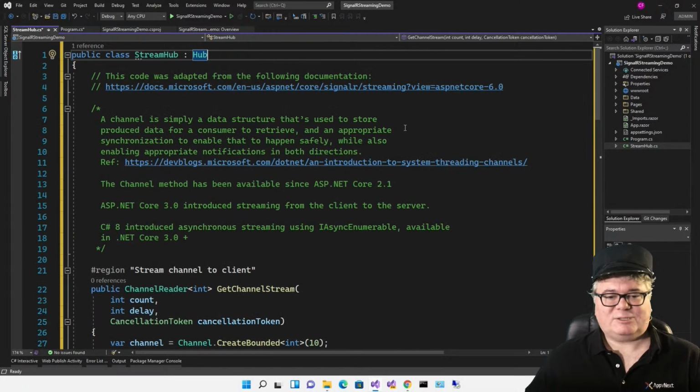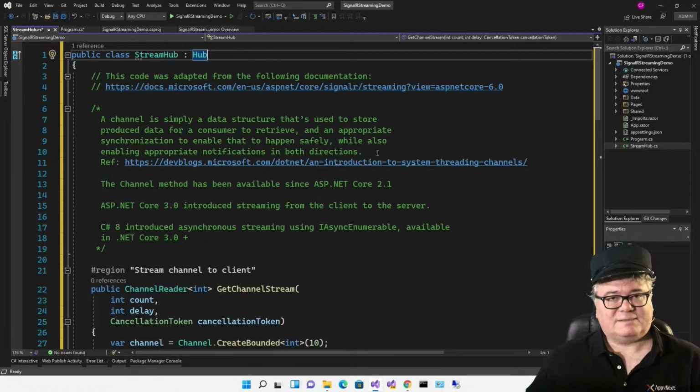Well, it's simply a data structure that's used to store produced data for a consumer to retrieve, and an appropriate synchronization to enable that to happen safely. That's thread synchronization, while also enabling the appropriate notifications in both directions.